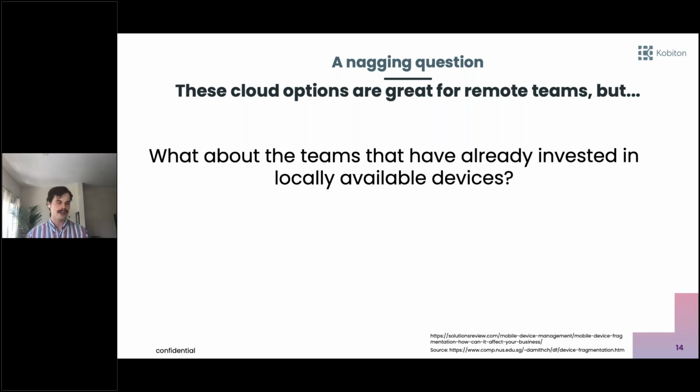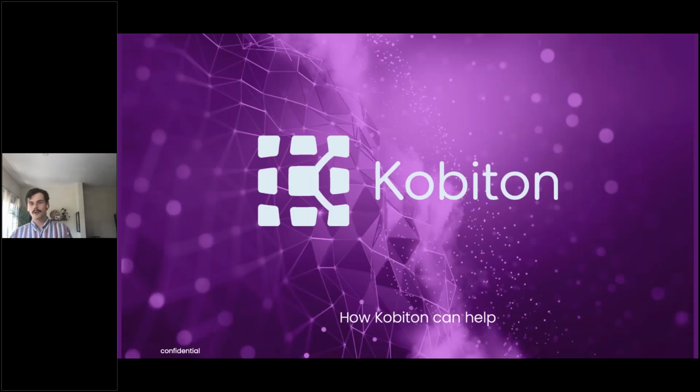We don't want to have teams having to ship different locally hosted devices across teammates and sometimes across state boundaries, countries. I mean, I've heard of international sharing of devices. It's crazy the lengths that some teams have to go through just to be able to share access to these locally hosted devices. So this is why I want to open up a conversation before we get into the demo and get into questions. I want to talk a little bit about how Cobaton can help.